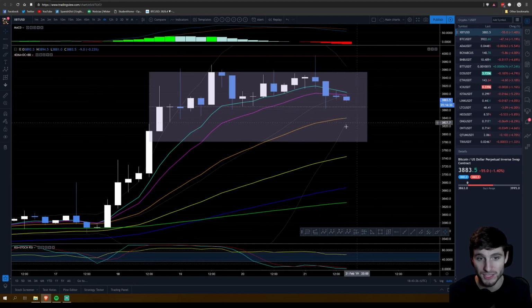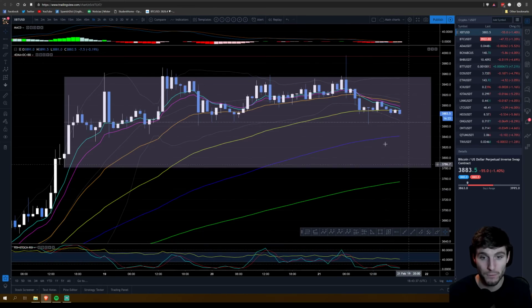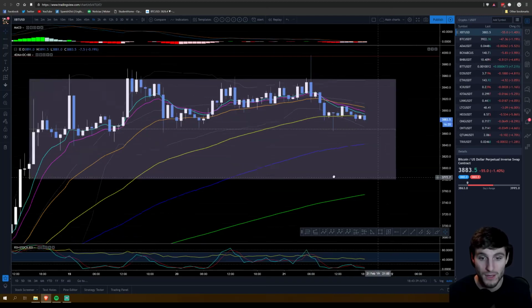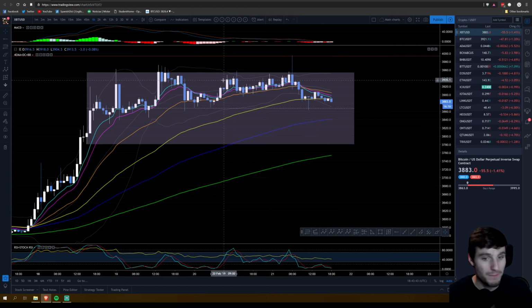We have the 4 hour catching up very nicely. Obviously the quicker 8 and 12 are curving downwards now, and the histogram is also curving down on the 4 hour. Not a nice 4 hour picture to be painting, but for me, nothing to worry about while we still hold the mid-range. Our 4 hour oscillators and EMAs are looking a bit bearish, but nothing to worry about in my opinion while we still hold the mid-range.